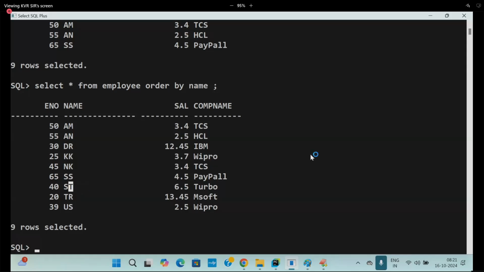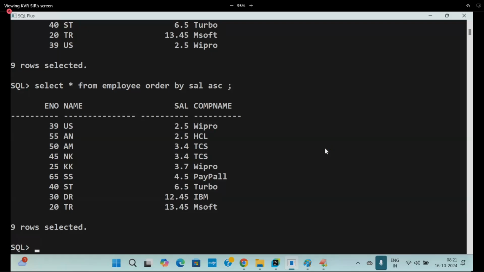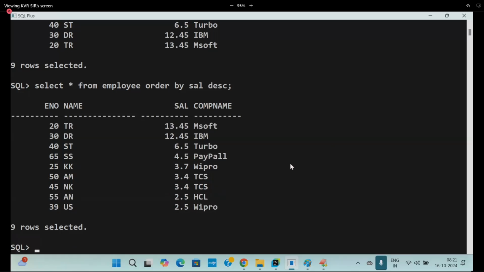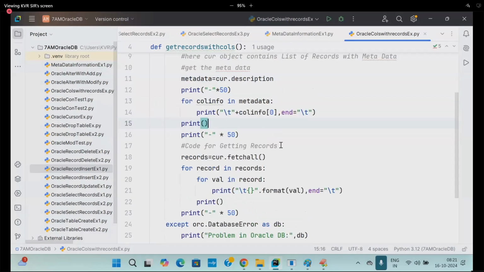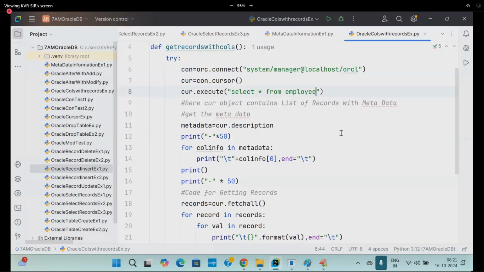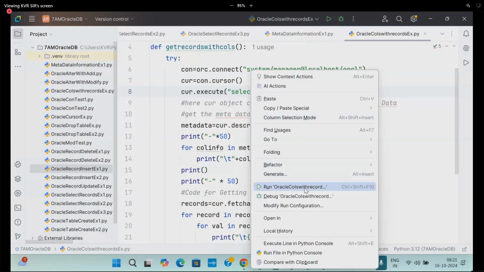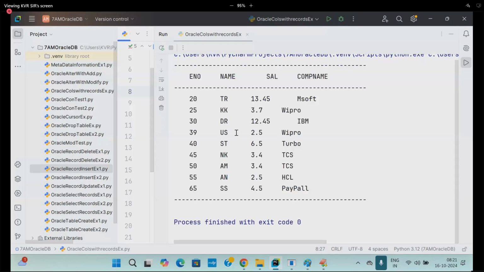It is ordered. On the basis of salary you want, shall I write it? You need not write ASC. By default, in ascending order of the salaries they will come. Descending order of the salaries you want, DESC. You are going to get the data in descending order. Like that, you can go for it in the query only. SELECT * FROM employee ORDER BY ENO. Simply, you will get the data in the ascending order of employee numbers.